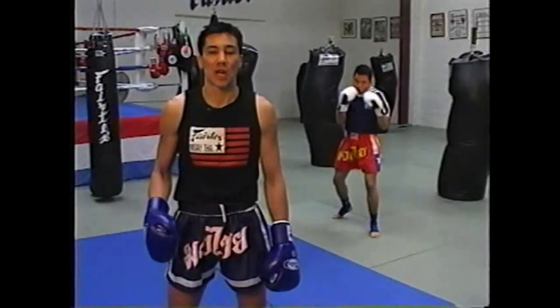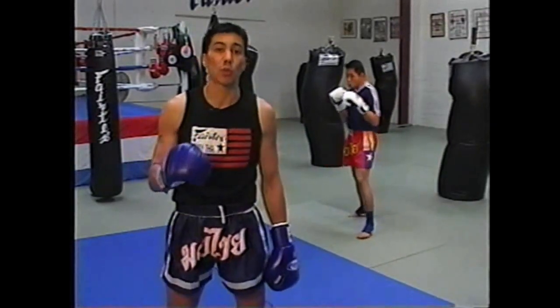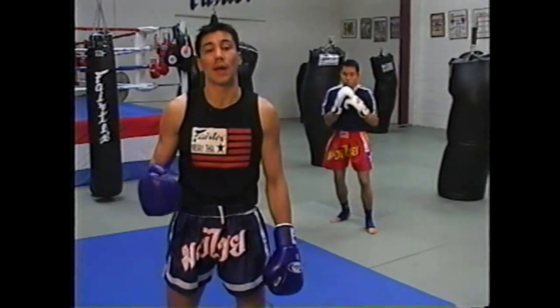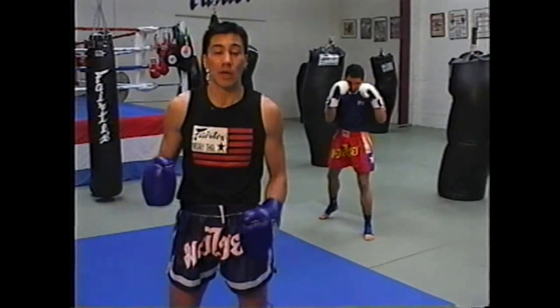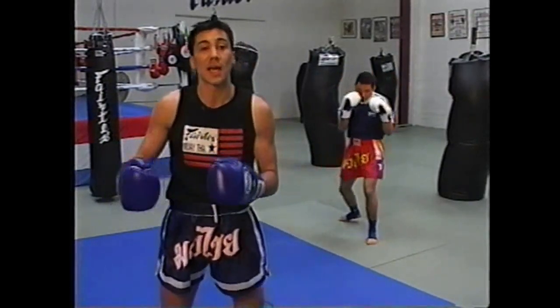Shadow boxing. Shadow boxing, again, one of the emphasized techniques that we push at Fairtex. You can always work with shadow boxing on your own. You're not necessarily needing a partner. And you're not fixed with the thigh pad, with the pads or the heavy bags. Here we're going to watch Jongsanan just go through movement. Watch him set up his mechanics and the timing of it.